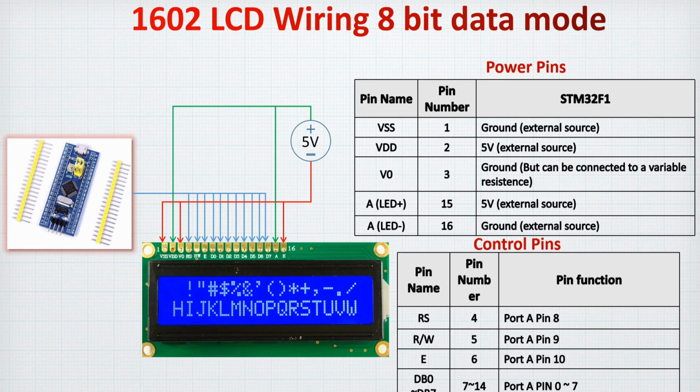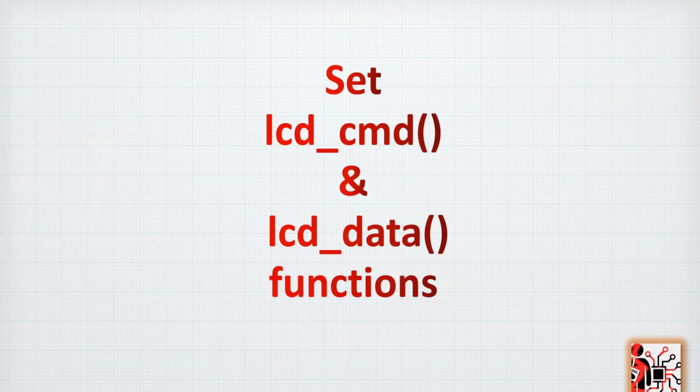Why this choice for port A pin 0 to 7? This is because we can easily control the register using a simple operation. So it's much easier to assign this for a register from 0 to 7 using a char character. Okay, so now that we have an idea how this LCD works and how it's connected, we can start creating our first LCD command and LCD data function.